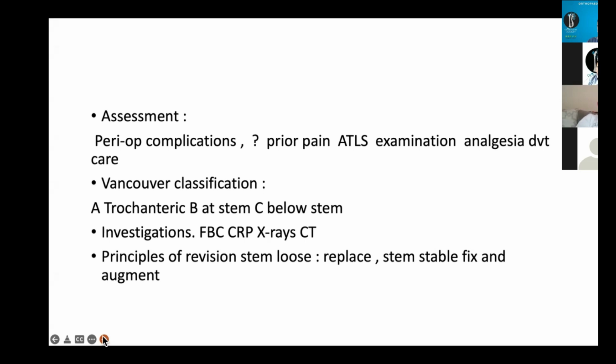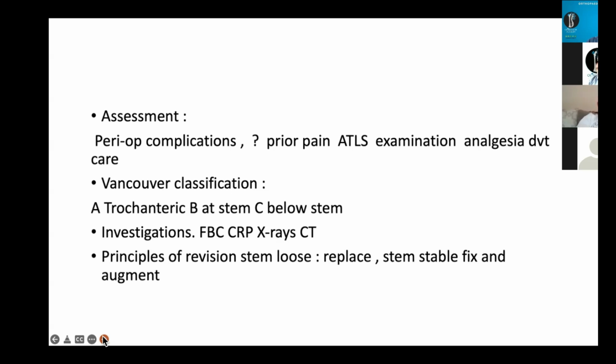About risk factors of developing this fracture: it can happen because of inadequate technique like under-reaming, or using a bigger stem, or the bone itself is weak because of osteoporosis, or there is later wear and tear, or sometimes infection, okay? So in history, these are the risk factors, but you have to ask some general history which is important, like whether any perioperative complications like wound leak, washout, or course of antibiotics. Was this hip replacement a happy hip, in the sense the patient walked comfortably for years together and suddenly this happened, or did it give him pain and dull ache for years together? This is very important history because it gives you the plan of treatment.